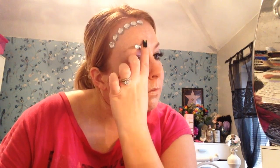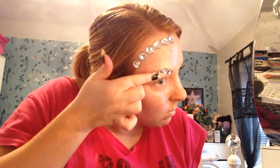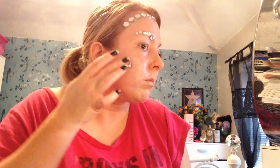For the fun part, add in the diamonds or diamantes, which you can get from any craft shop. I got mine from Hobbycraft, and I'm telling you now, if you have patience for this look, then I take my hat off to you, because these diamonds were a bitch to glue on. I did not have patience for this look because they kept dropping off. Probably the best bet is to glue them on before you do any silver or glitter.